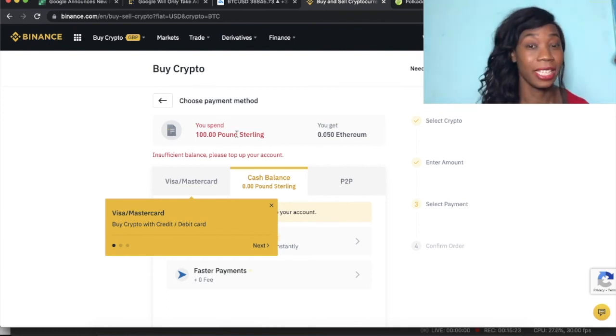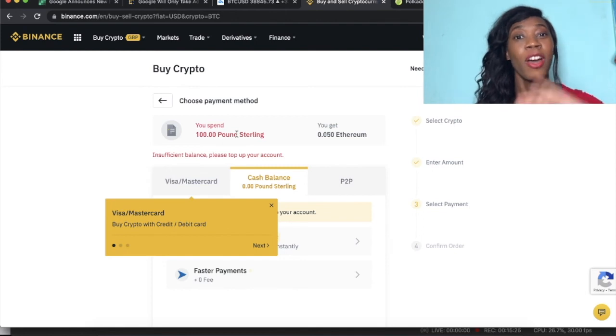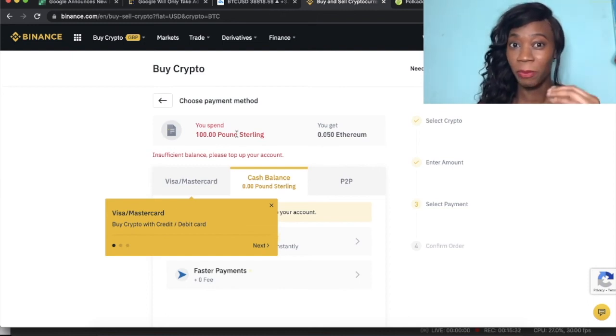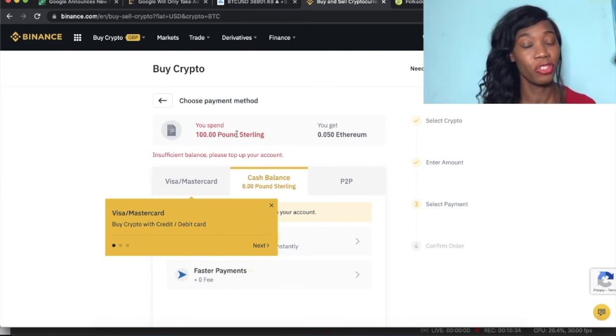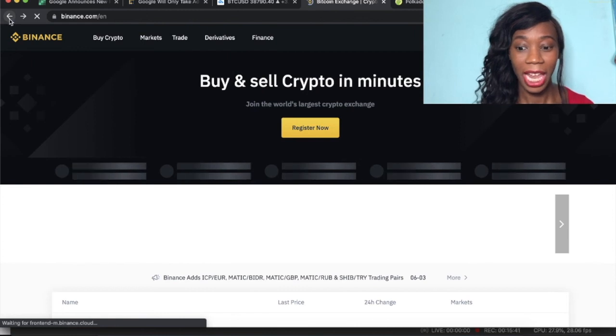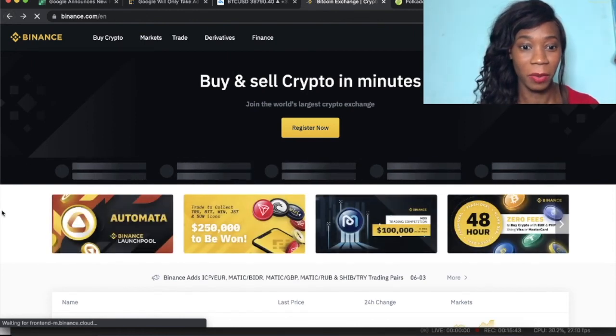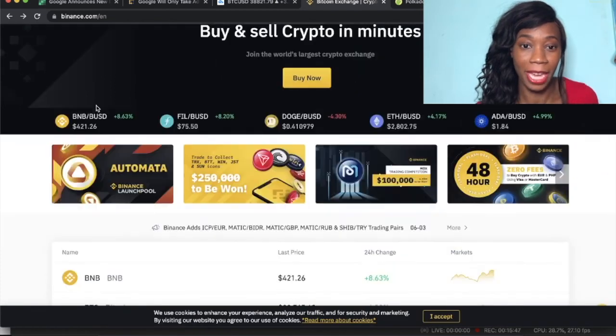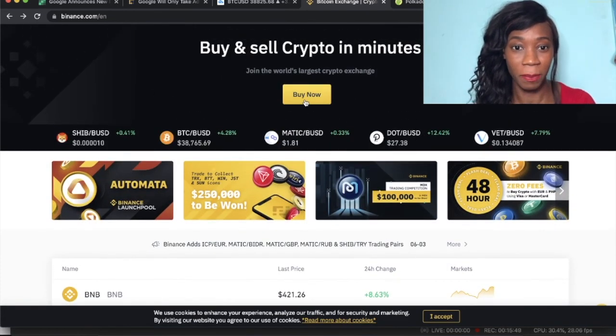Just say you deposited. Remember in the beginning of the video, we said you want to deposit money to your bank account. Just imagine you put money in your Binance account. It will show up as your cash balance, meaning I can simply type in 100, click on cash balance and buy ETH. Nice and simple. Lovely. Okay, cool. I just wanted to show you that, just in case you were on the page thinking, how do I buy it? You simply saw what I did, right?